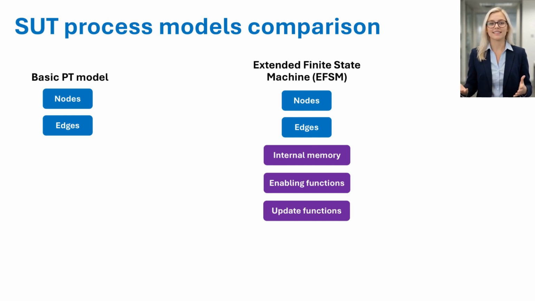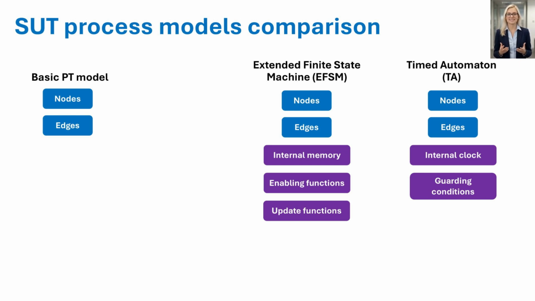The extended finite state machine adds more things to just a basic directed graph that models the process or a state machine. We use update functions, enabling functions, and an internal memory. It even starts to resemble a very archaic, simple computer model. And it is possible to model the cases we had on the previous slide in it. The exact definition of extended finite state machine can be found by clicking on the link below.